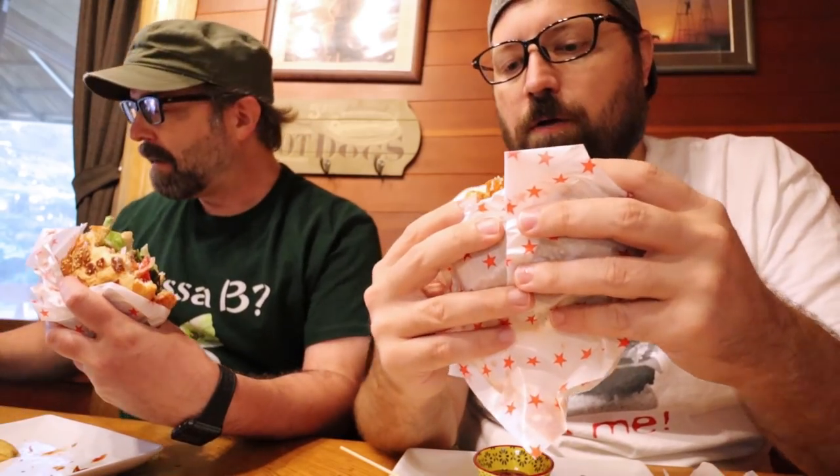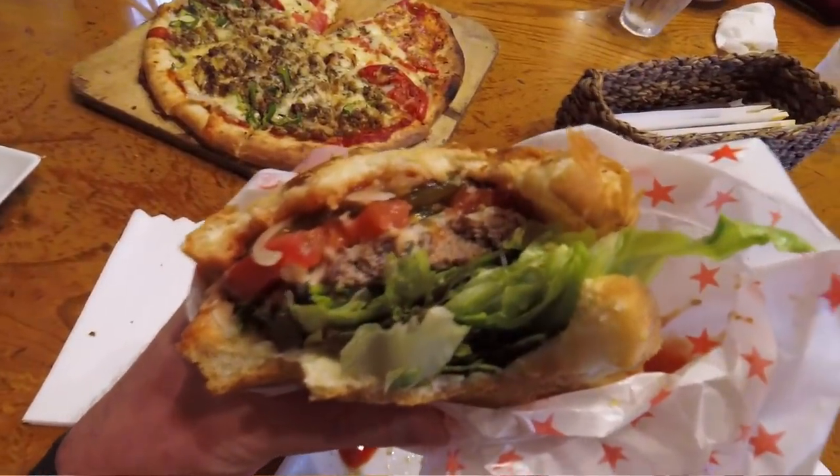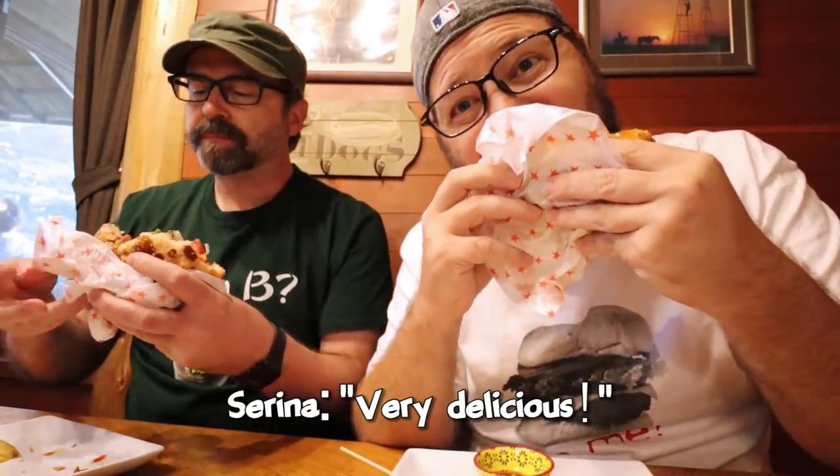So far, so good. It's not flame grilled, I don't think, no. But it's definitely crunchy. Is it a hamburger? Is the question? I don't think so. I don't think it is either. But I think it's a mix of pork and beef. Yeah, the patty doesn't seem like a handmade patty. Or maybe made in a factory kind of thing. You know what I mean? Like frozen or something. But the veggies are good. Yeah. The pickles are homemade, you can tell. It's good.